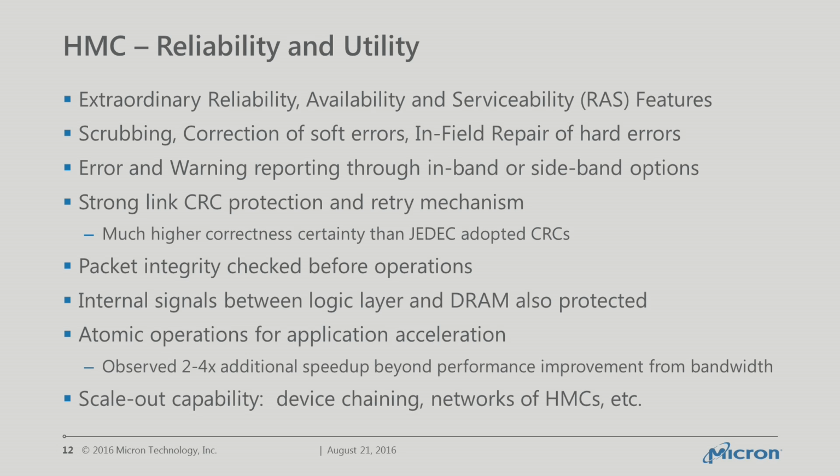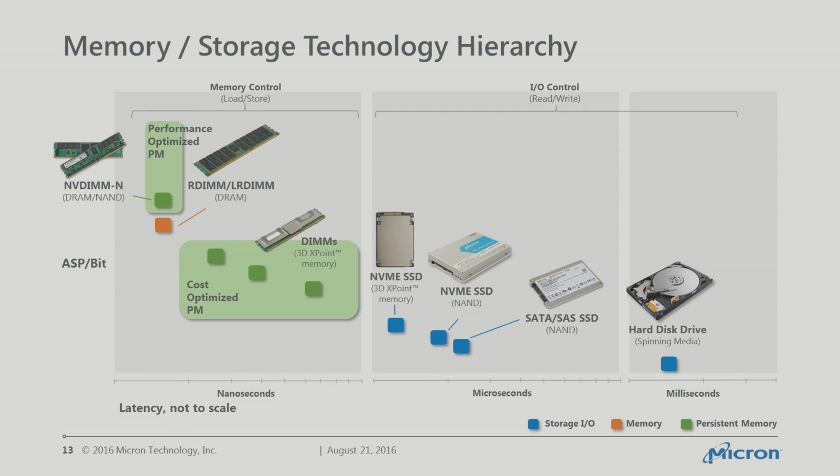So very interesting. Then you can network the HMCs together. So if you have only a few pins, then you can chain them, you can tree them, you can have your own variety of networks without having to have 1,000 pins on your device. Okay, so let's move ahead to another interesting topic.